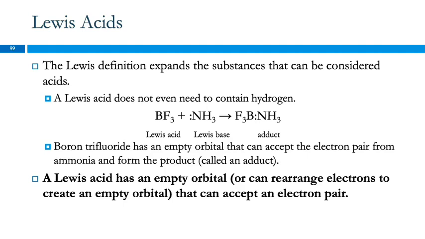Now, why did it rearrange so that the nitrogen is in the back of the boron, isn't it? Well, because the boron is what has the empty orbital. And it looks weird if we write it as F3B, because that's just not how we write it. But it's the boron and the nitrogen that are going to get together. The boron's going to accept the electron pair. The nitrogen's going to donate the electron pair.